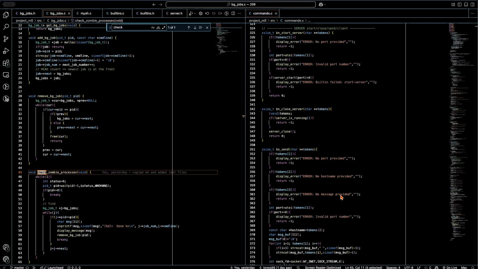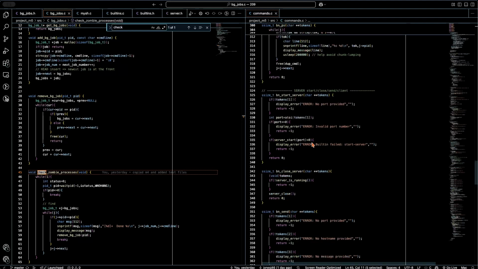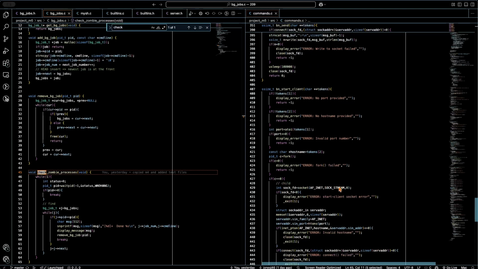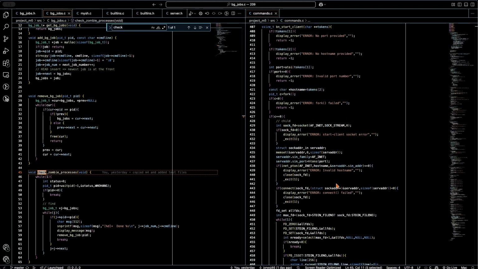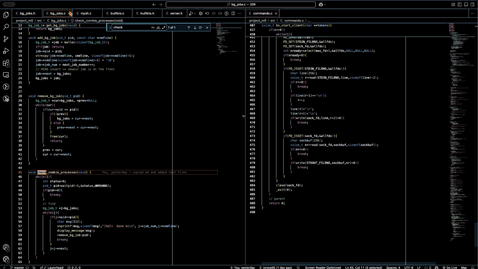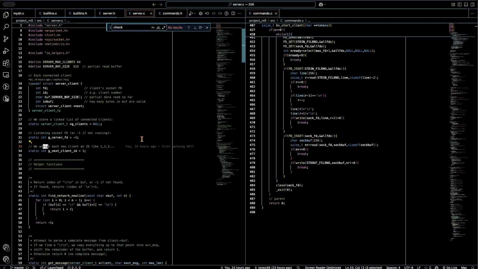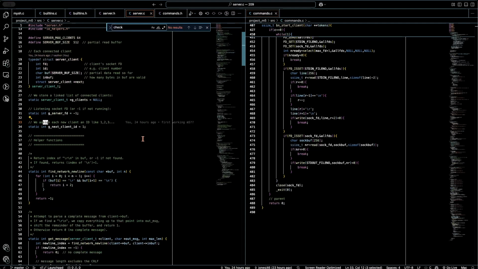Some trade-offs would include, I guess we could talk about, because we have, this is essentially how all the commands for the starting and the closing work, and then we also have server, and server has essentially another linked list of connected clients, so you can have more than one client.